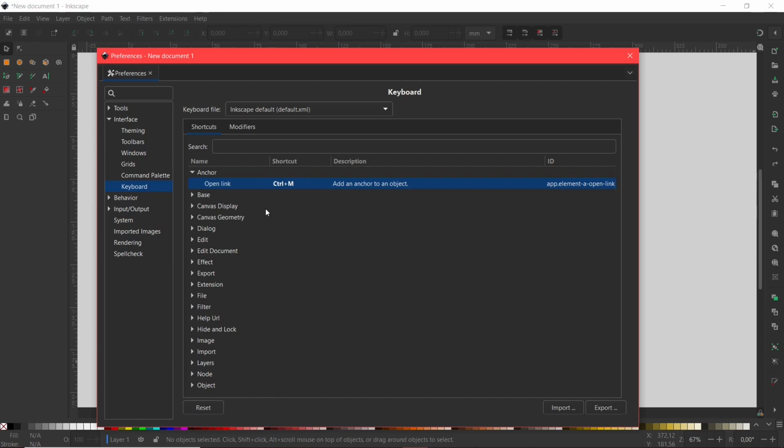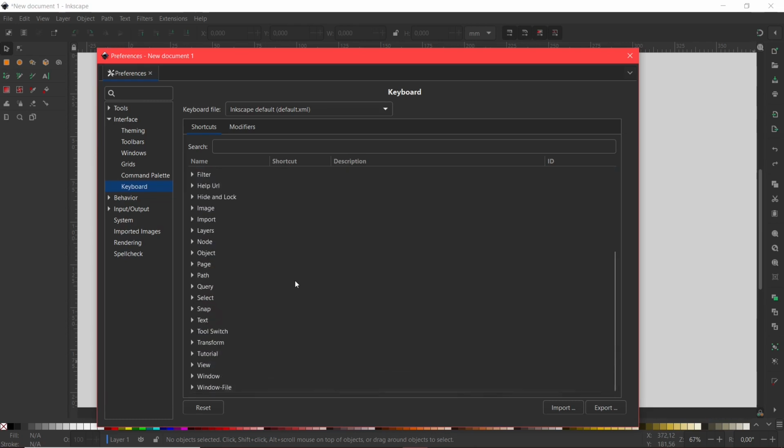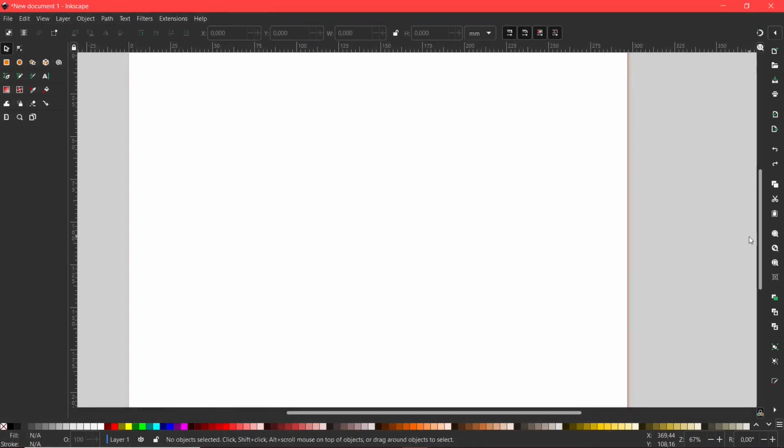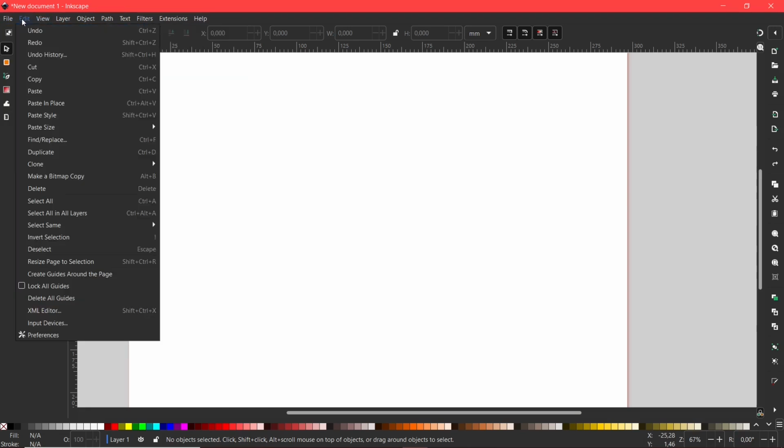Now, I suggest personally not to go and change these shortcuts, at least not at the start when you're still learning them and learning how to use the program. It can be very confusing to create personalized shortcuts, but it is also very useful to know how to do it for future purposes. So now that we have seen how to change our workspace, how to move it around based on our needs, and also what shortcuts are, which ones are the most important ones, and how to modify them, we can end the lesson here.